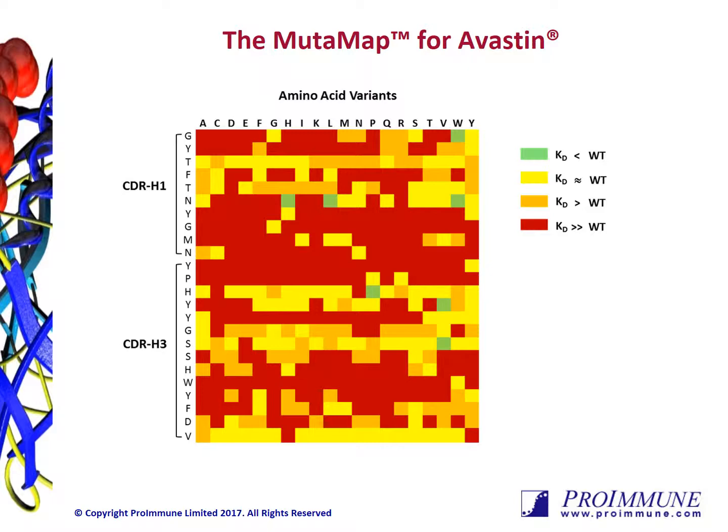With regards to the key, the yellow colour indicates KD within threefold of wild type. This is a neutral effect on affinity. The green colour indicates an increased affinity compared to wild type, better than threefold. Orange, a poorer affinity than wild type, greater than threefold, where a red colour indicates no measured affinity at all, or the protein was not expressed.